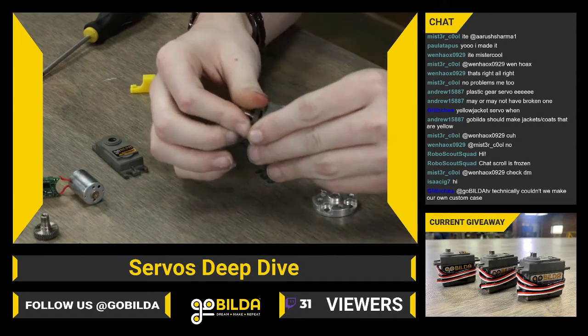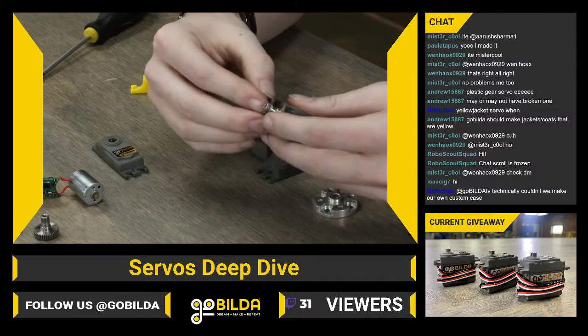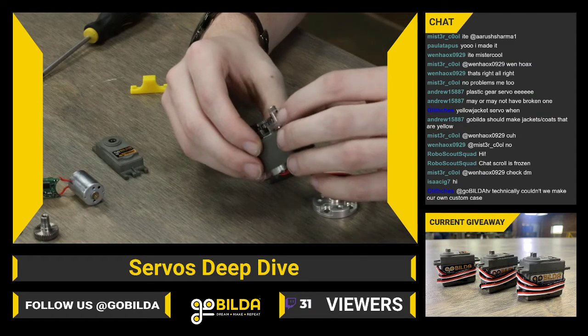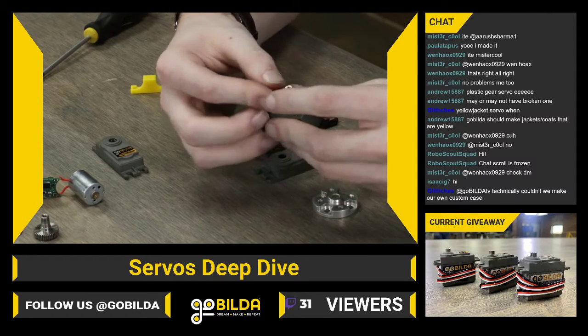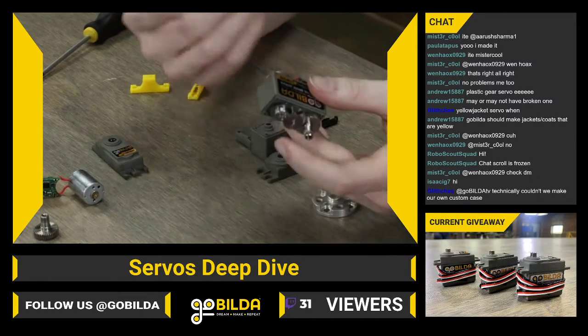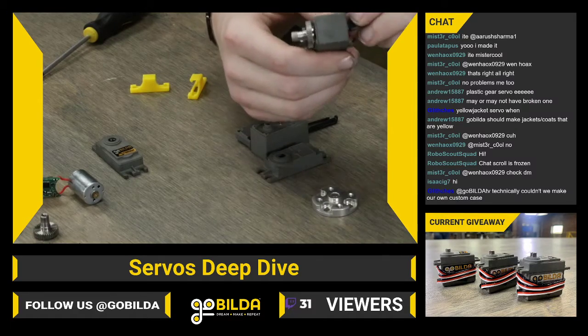And another thing, when you're putting this output spline on, you want to make sure that it's interfaced properly with the potentiometer. The potentiometer actually meshes with this final output gear to get your position. It's not based on the motor's position at all. It's all about the final output shaft.